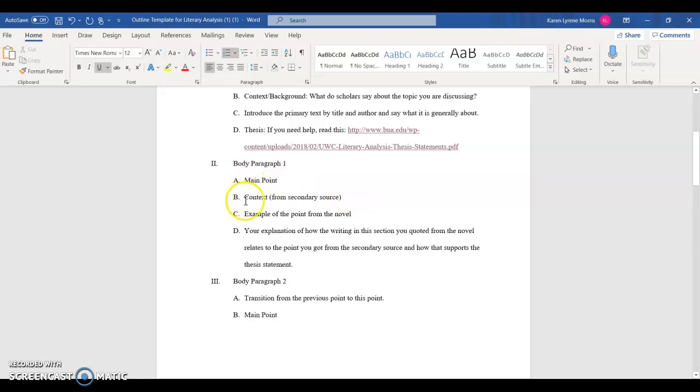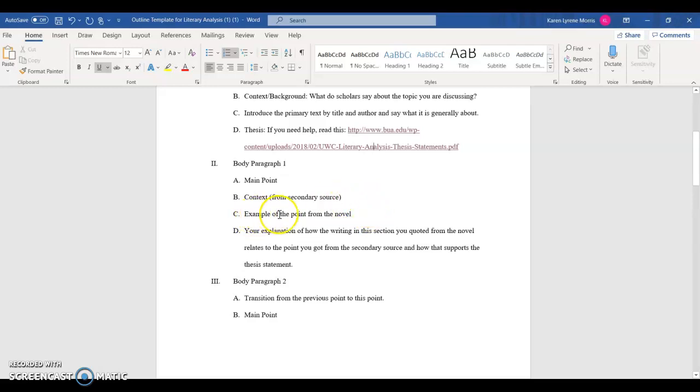So you'll have a main point that is being supported by something you read in a secondary source, one of the sources that you researched or used from my collection of sources I posted for you. And when you use the context from the secondary source, also quote either a phrase from that source or a full sentence, but something that shows me that you got that legitimately from that source, that idea.